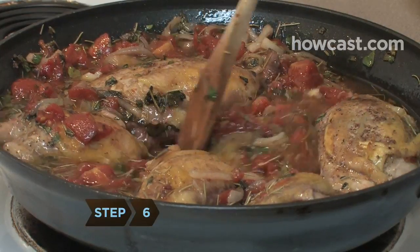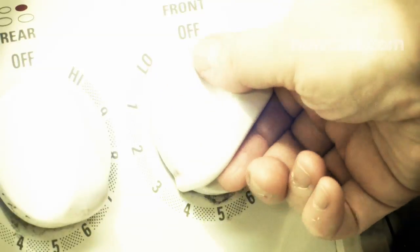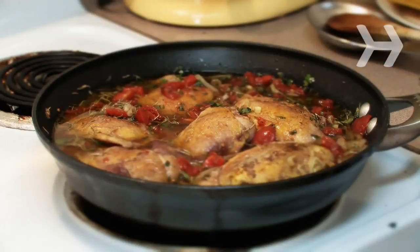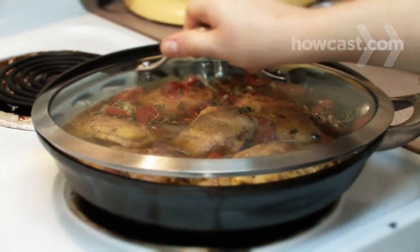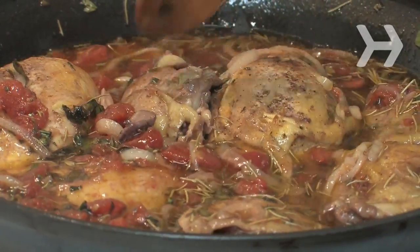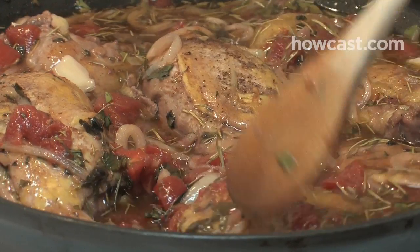Step 6. Make sure the chicken pieces are skin side up and turn the heat down to medium low until the liquid in the pot reaches a simmer. Partially cover the pot with the lid and cook the stew over medium low heat, stirring occasionally, for 30 minutes until the chicken is tender and 1/3 to 1/2 of the liquid from the tomatoes has evaporated.